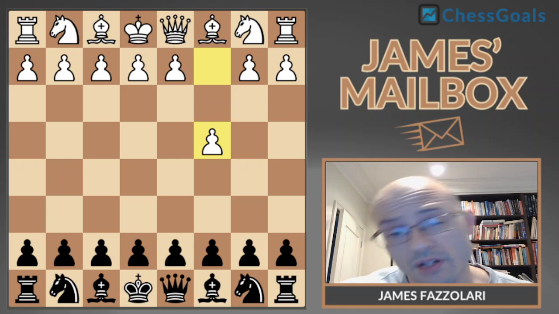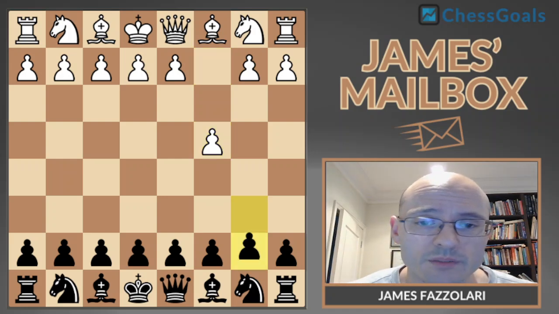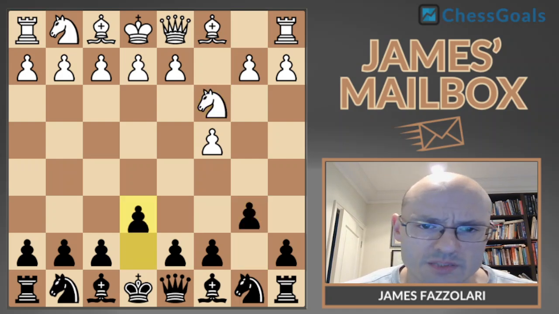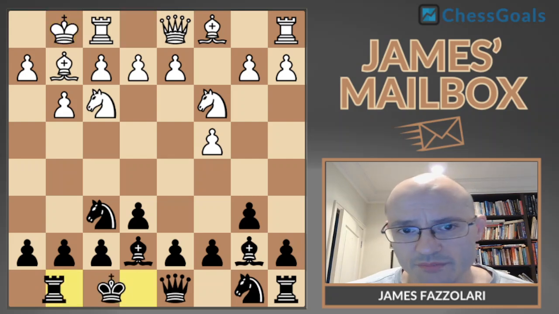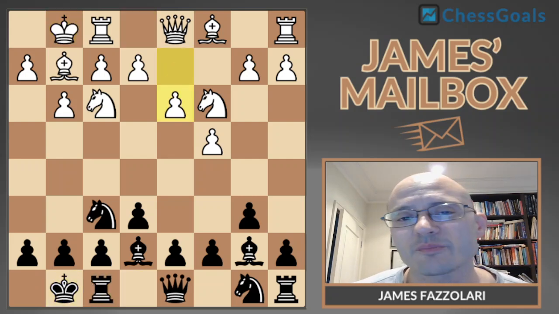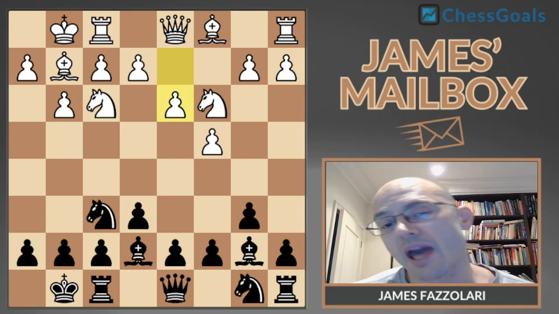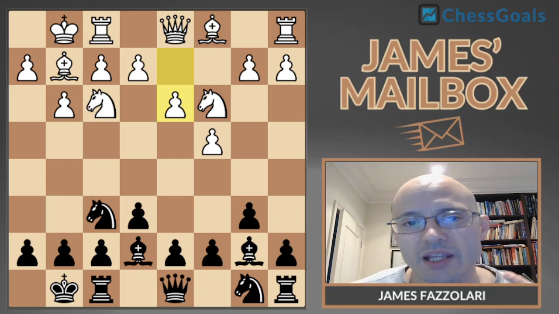Rage Kips also asked about a c4 move order. So we meet that with b6, as covered in the third course. And specifically this position, where for all intents and purposes, white could have played d4 at any point in time and just transposed back into a mainline Queen's Indian, but instead they play d3.